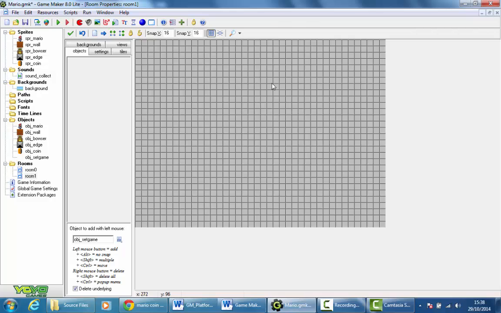For now I'm just going to rename this room and call it game over room, for example. I can set this up with objects to restart the game, or perhaps do other things, or to exit the game, but at the moment it's just going to be blank.